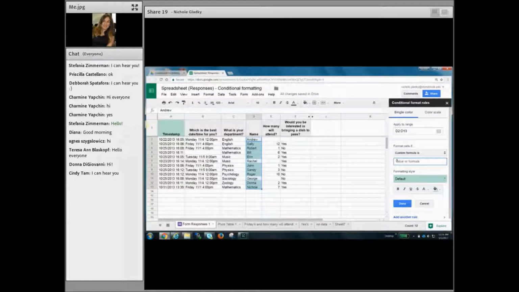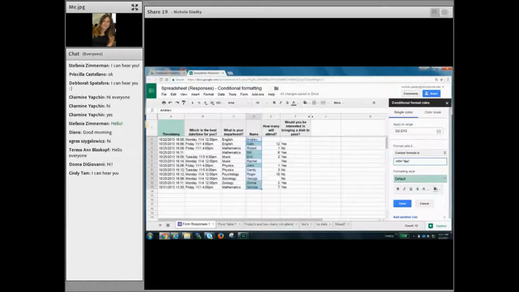And the way you do that is you always start your formula with an equal sign. Okay. And then you want it to focus on the column F, so it would be F through F, okay, and that'll focus on the entire column, the entire F column. And then you want it to do something if it equals yes, and you got to put yes in quotes. I'll just make it capital. And as you see when I'm writing this, it already starts to highlight that.